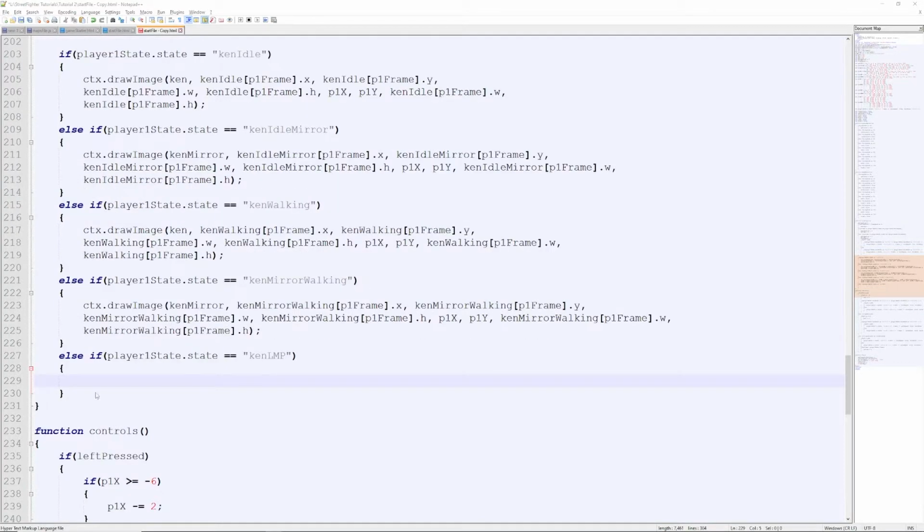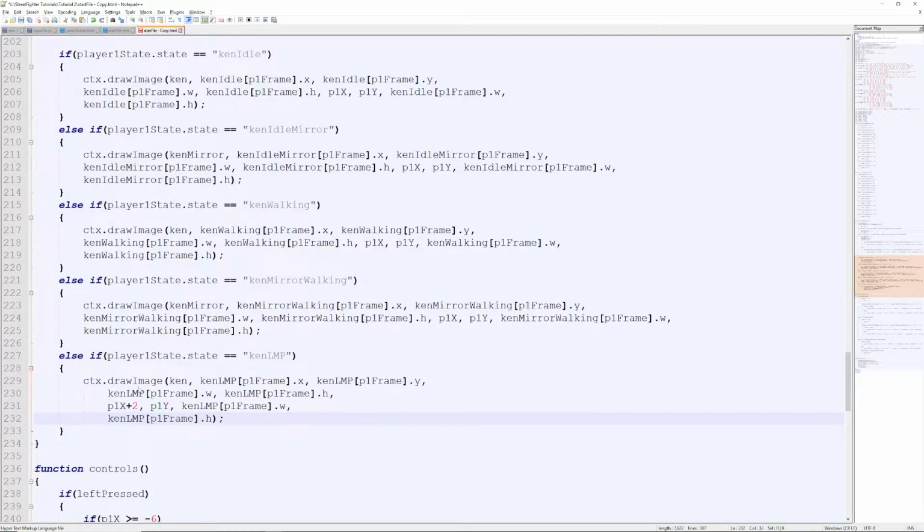What I mean is, the first frame of an attack, we may have to shift the player X over, and then for the second frame, the player X may not change. Okay, so we're just going to draw the image just like we did up here.